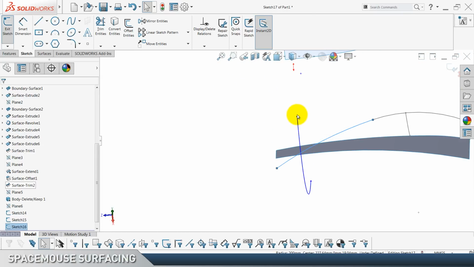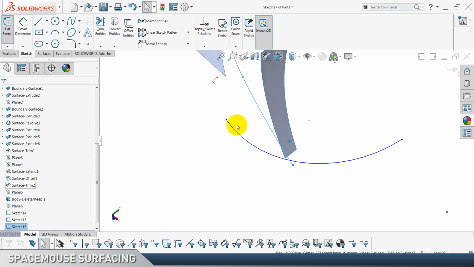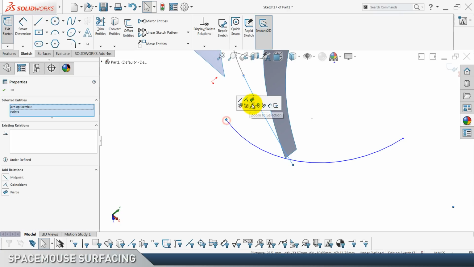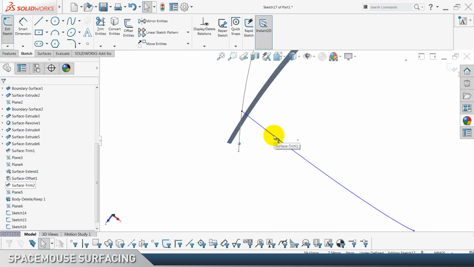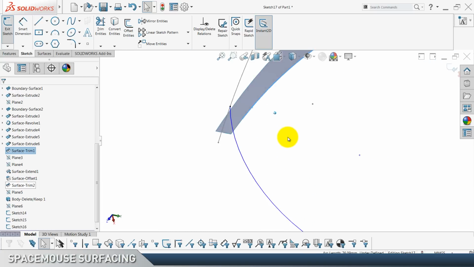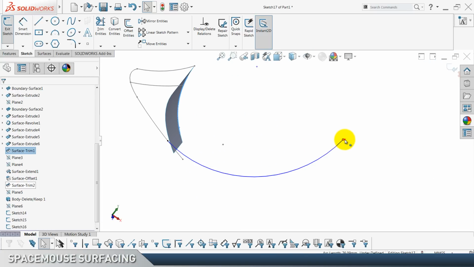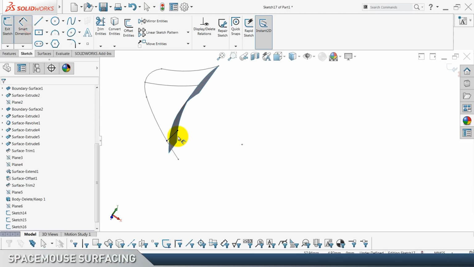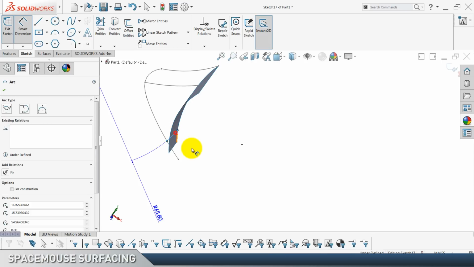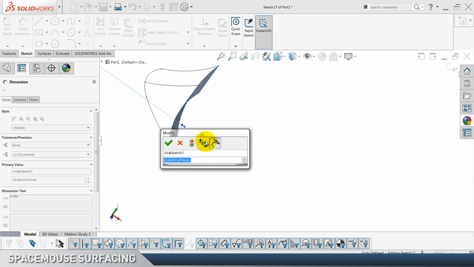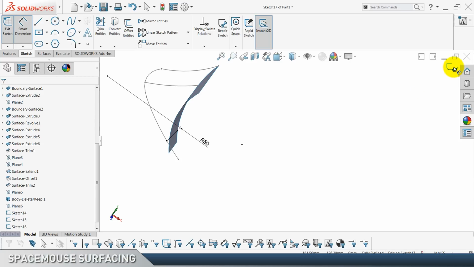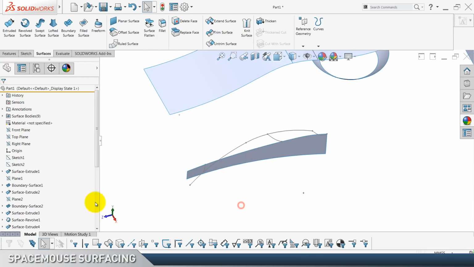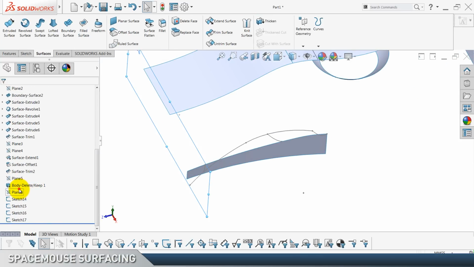So this one and this one, pierce, and same for, let's see, this one and this one. The radius is going to be 50. Exit the sketch, and the last sketch is on plane 6.